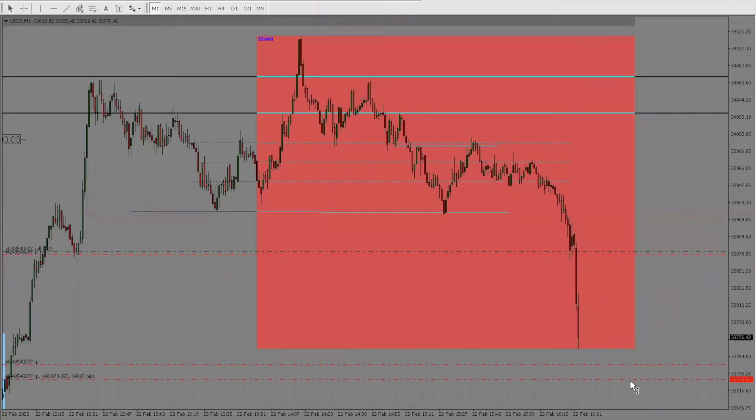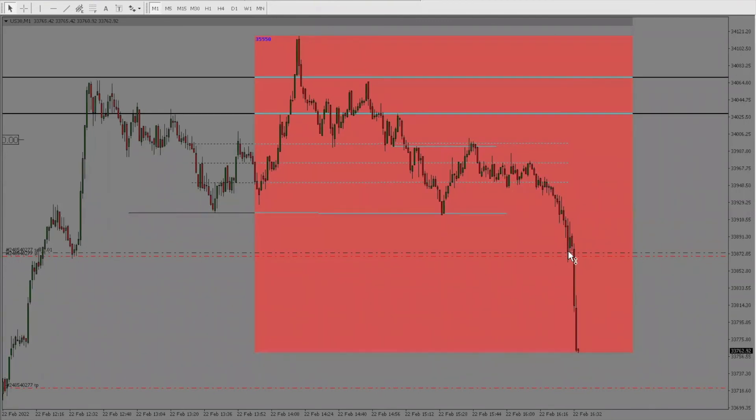So we took this Mayday trade — we talked about structure, got short here. We waited for 8:30, traded down, and then it gave us our Mayday trade. It created that double bottom — one little push and then sunk again. We're only on 0.01, so we're really just trying to — we reached the original stop right there at the top of that wick.